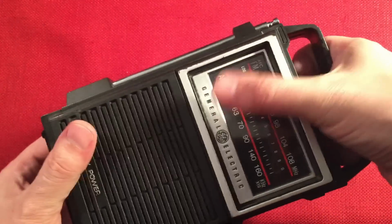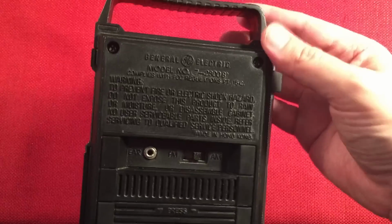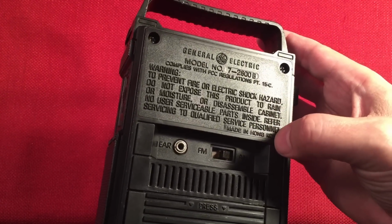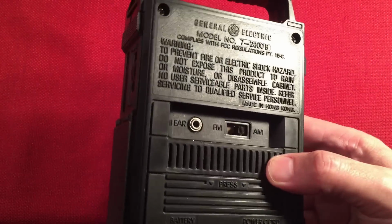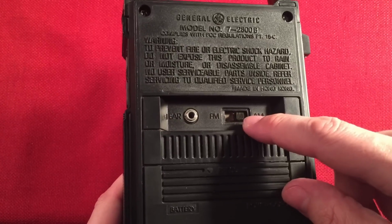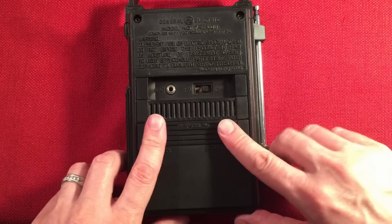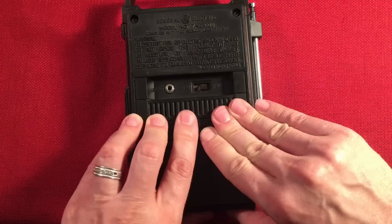Sweet, so you don't forget what you're holding. It says it here, it says it there. Probably says it on the back too, I'm guessing. Yes, it does. So the back of the radio says General Electric. There's your model number, and it complies with and so on. It says, from fire electrical shock hazard, don't open it up. Makes sense because it's AC powered. Here's your earphone jack. We have the band select, FM, AM, the vented cabinet. Here is our battery compartment. I'll show what that looks like. Let me just kind of open this up. It might be difficult on camera. Boy, that's a tight one. There we go.